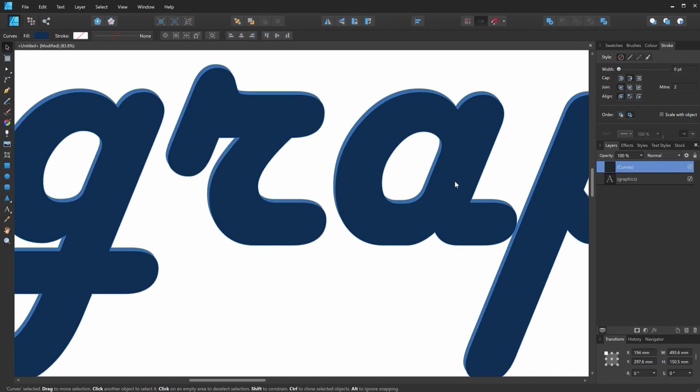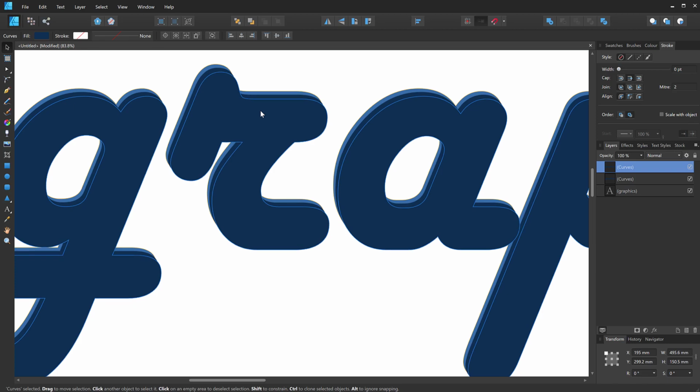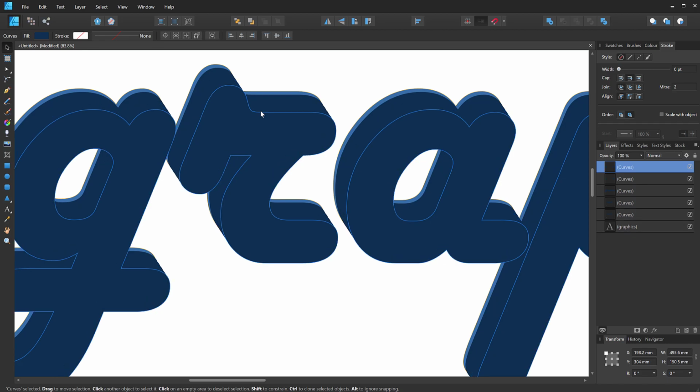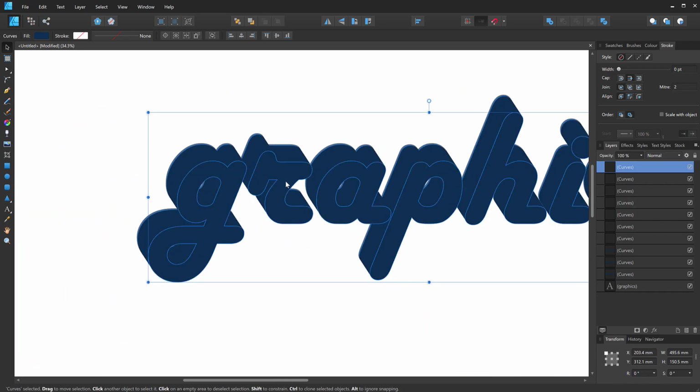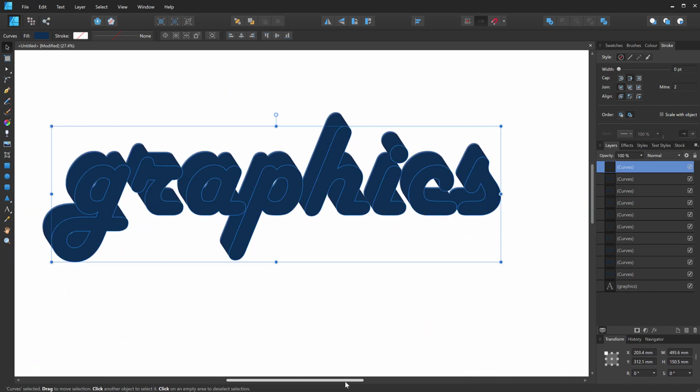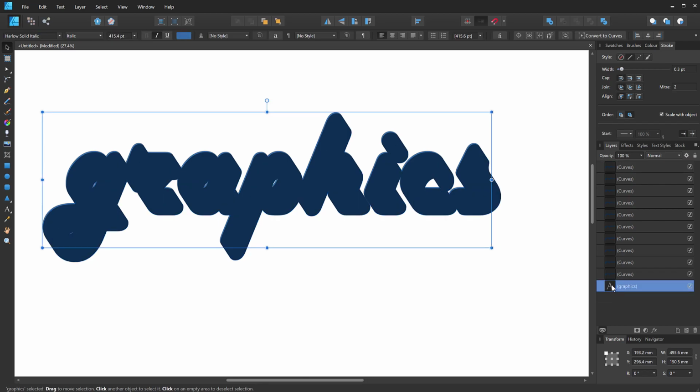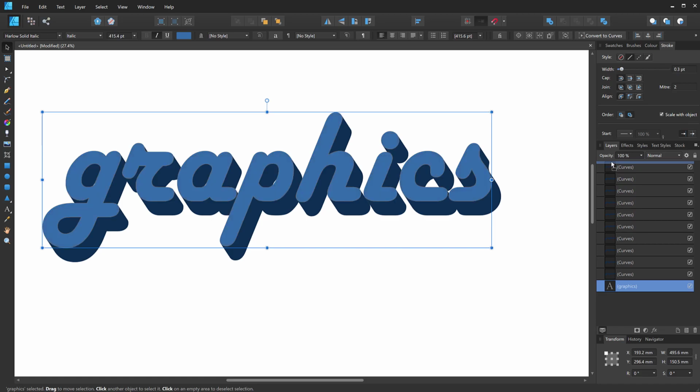All I have to do is now duplicate it a number of times. I'm going to make one copy now again and move this slightly to the right and slightly to the bottom. And now Affinity will remember the transformation I made with the duplicate, and pressing Ctrl J again will duplicate the object in the same direction. And do this as many times as you want to how deep you want your extrusion to go. The bottom object in my layers is the original text. I'm going to just drag this to the top so I can see it. So now you see all of the darker bits going behind it like that.